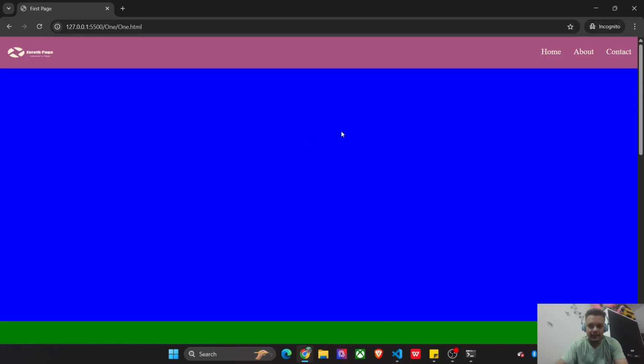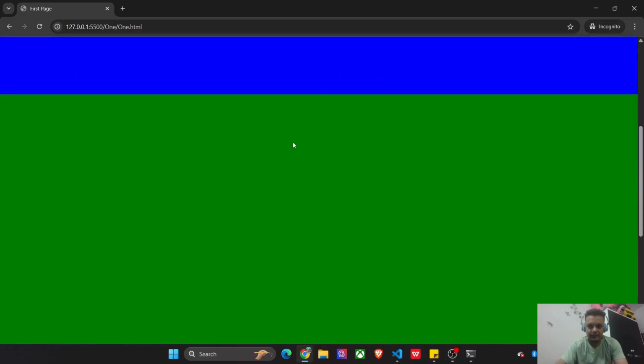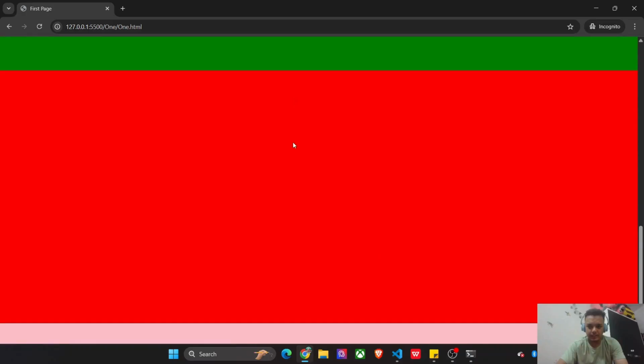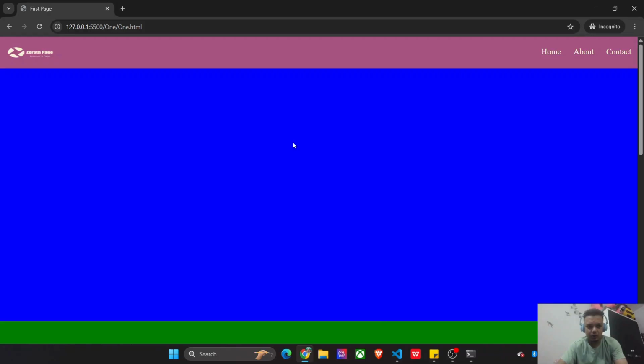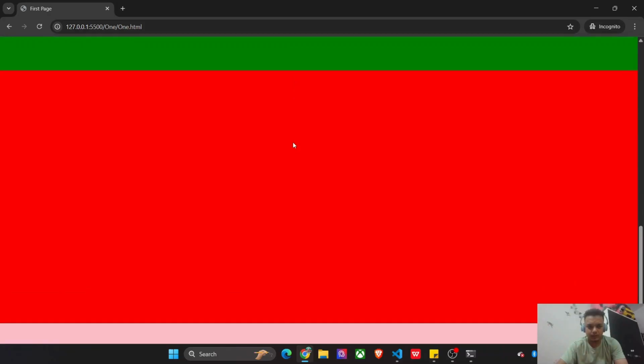Now our second aim is to make this navbar sticky. As this navbar is going up and hidden behind the top of the browser, we will make this navbar sticky.